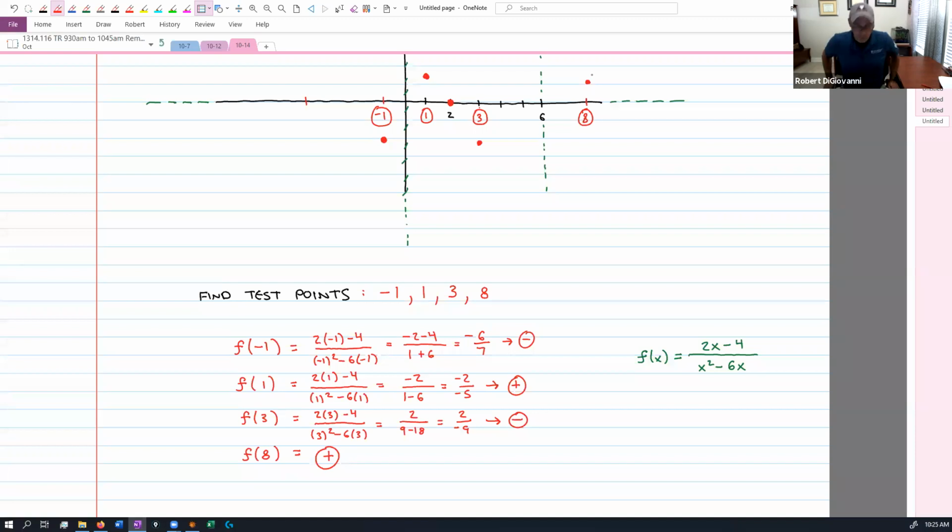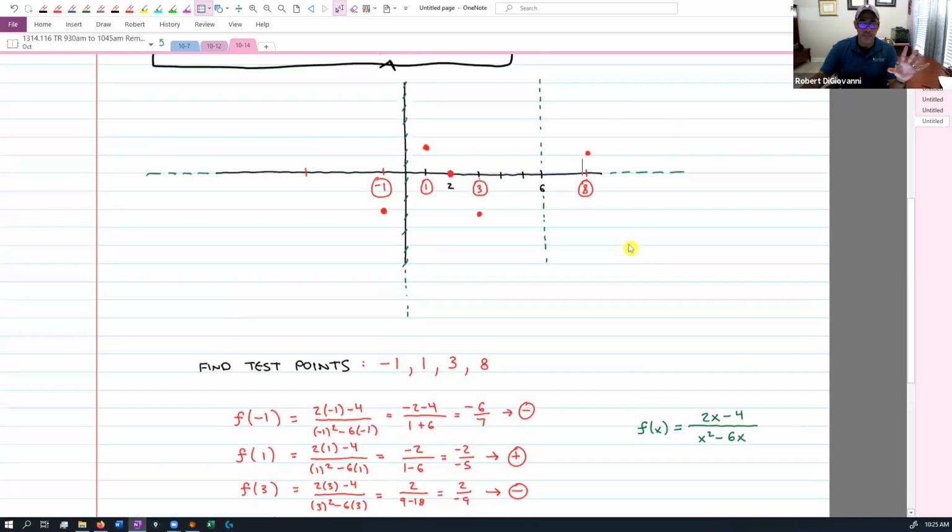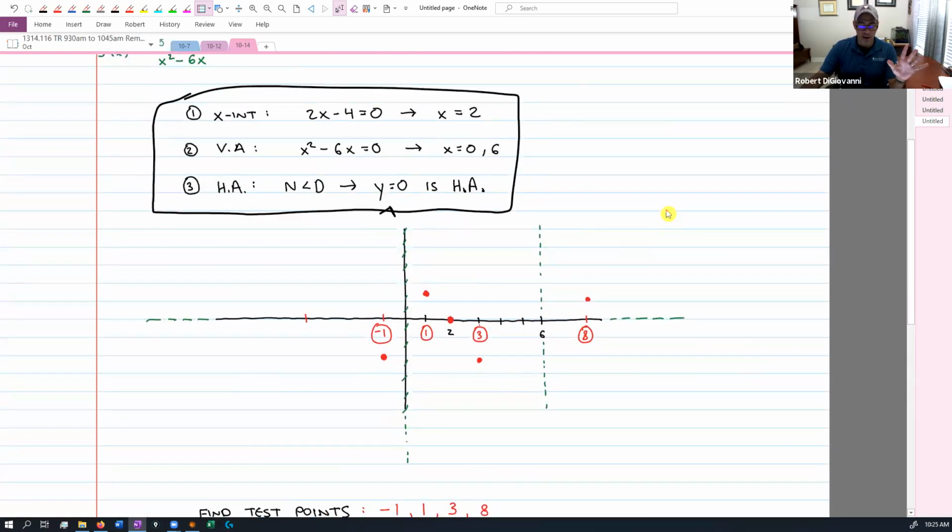Okay. Questions on the idea of test points, how to get them, what you do with them, how you get a point, how you plot these points from them? Any questions on that? Okay, now at this point, you have enough information. You can now graph it. Okay, we just have to think through it. So the way I like to do it is, imagine you're back in kindergarten, you're asked to connect the dots, really is what you're going to do. But you have to play by the rules.